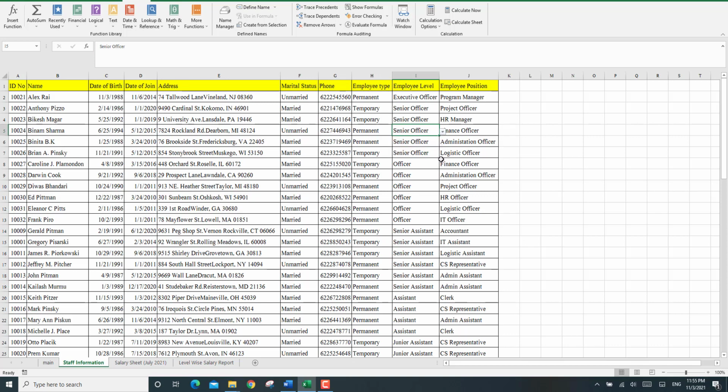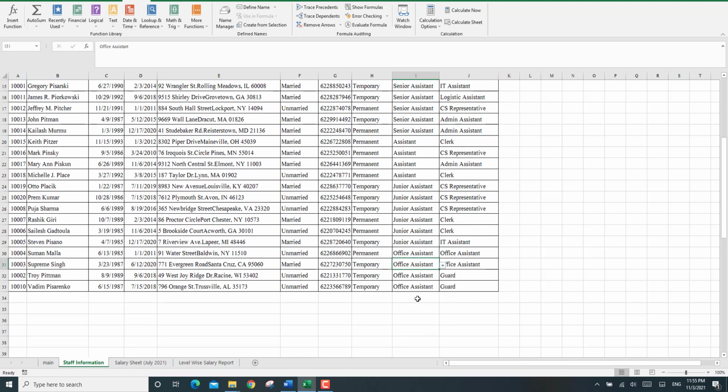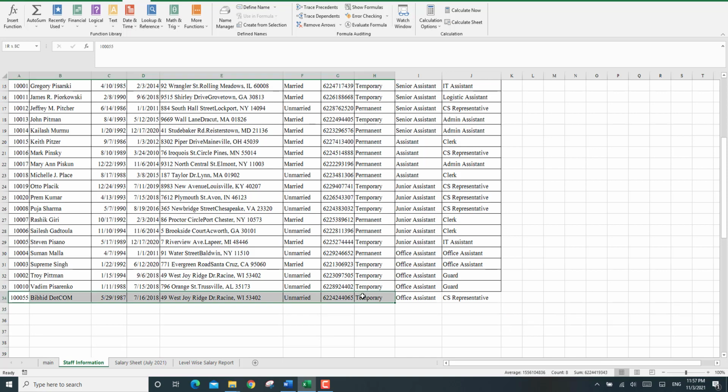You can go back to the previous video and watch how to make this type of drop down button in Excel, and you can have an idea. So if I need to add a new employee over here, it is quite simple and I can add very quickly. CS representative is there. In this way I can add quickly.